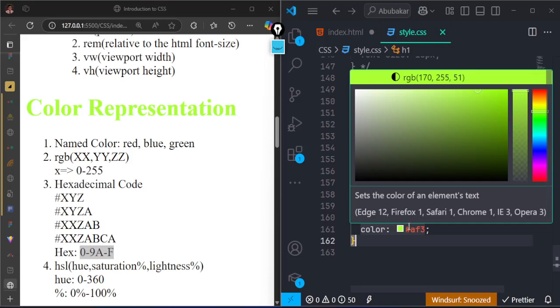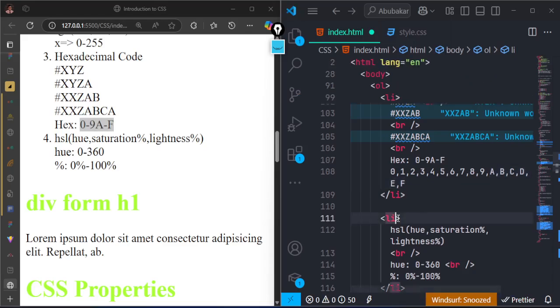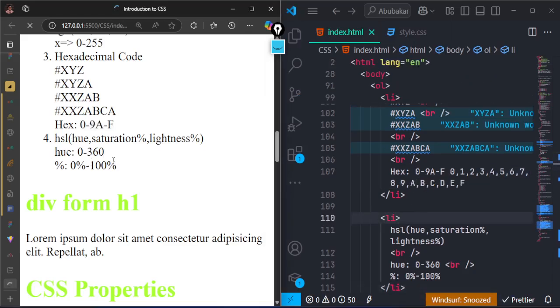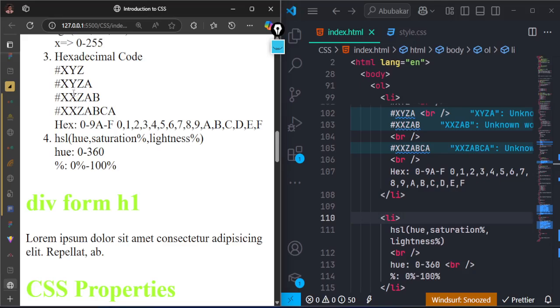So hexadecimal always starts with hash, then followed by any of the letters that I just typed out in this place. So hexadecimal is just a number from 0 to 9, then A to F to represent 10 all the way to 15. So this is 10, 11, 12, 13, 14, and 15. But you don't use 10 because in hexadecimal, there's nothing like 10. So what you have is A, B, C, D, E, F. So when you mix any of these together in 3 like this, or in 4, or in 6, you are going to get the corresponding color that you want.